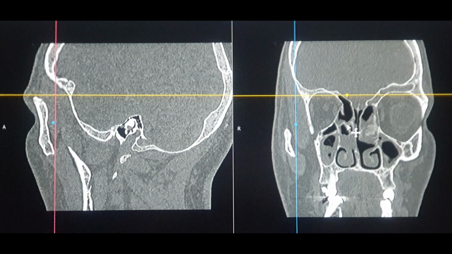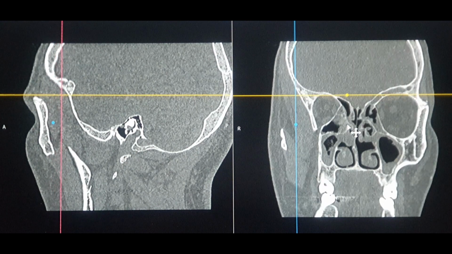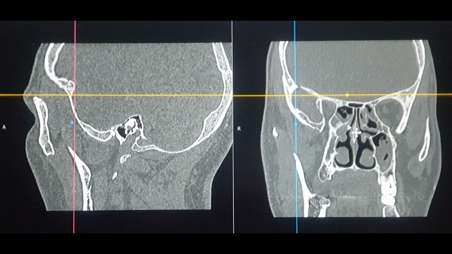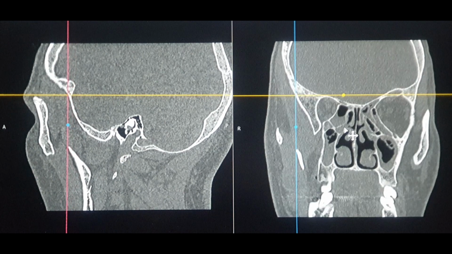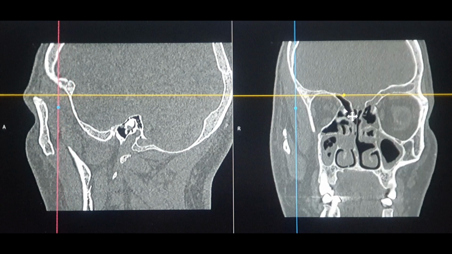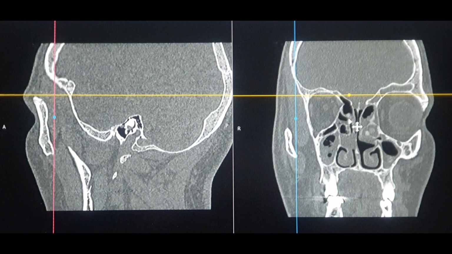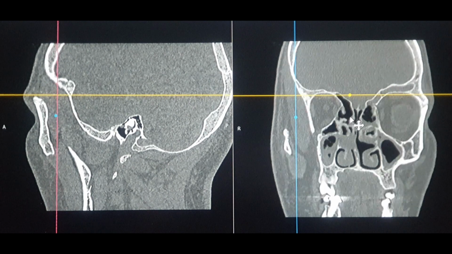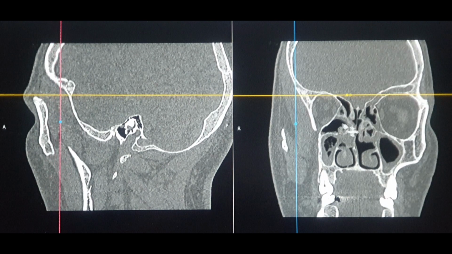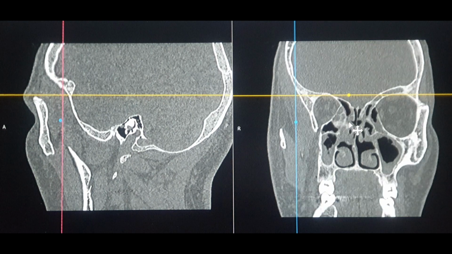So if we keep going posteriorly in this region, this becomes the posterior-most aspect. Now, this was the area of the anterior ethmoidal artery, and exactly behind was the area of the ground lamella. Behind the ground lamella, you can see a lot of posterior ethmoidal cells, and the skull base starts becoming flat.